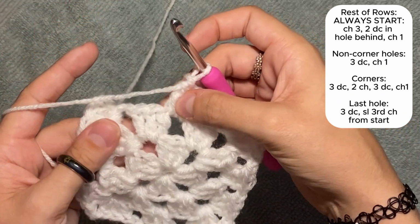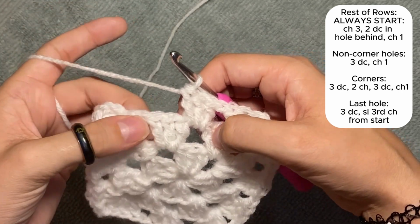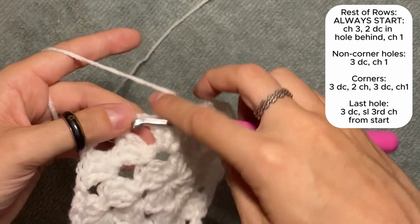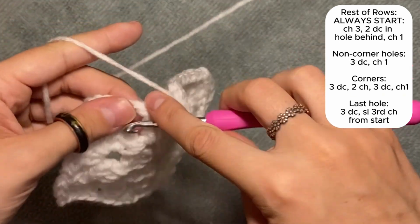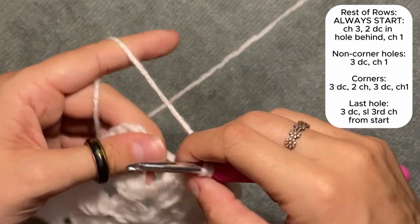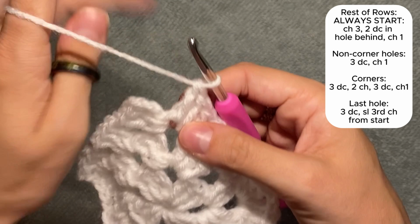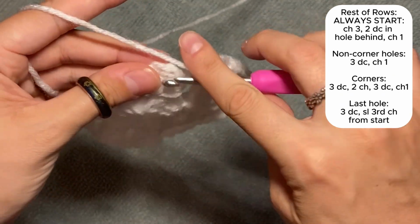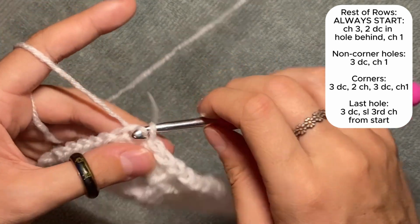So I just did my last cluster on my side there, and I'm going into that last awkward part. So I'm going to chain 1. I'm going to place 3 double crochets, and then don't forget what we do next. When you're doing it, there's going to be a big opening. It's not connected. So when something's not connected, we usually try to connect it, right? So I'm going to slip stitch into the third chain up.